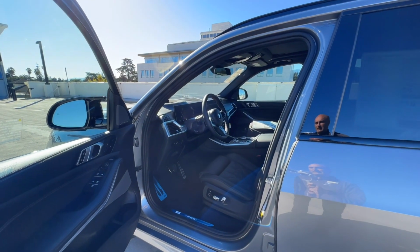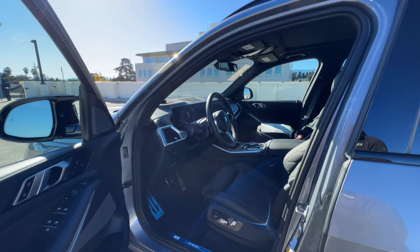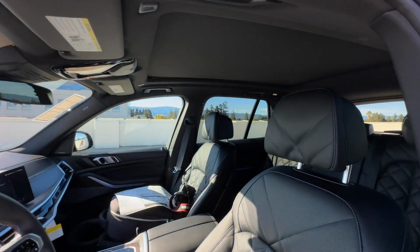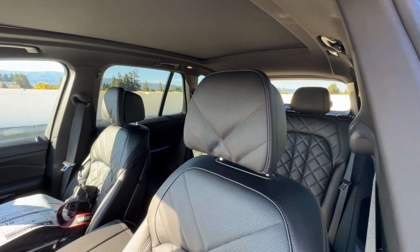All right, so opening up, we have the black Sensafin. Now, of course, you could opt for Merino leather. I don't think it's necessary anymore. Again, it's probably going to be a personal choice, but I think the Sensafin is really good. I think the only thing you're missing is that leather smell, but otherwise, very comfortable seats, nice quilting effects.